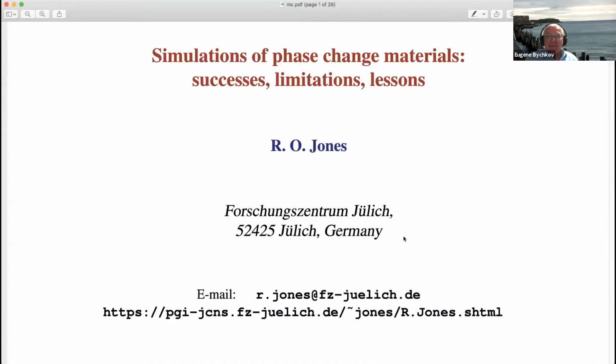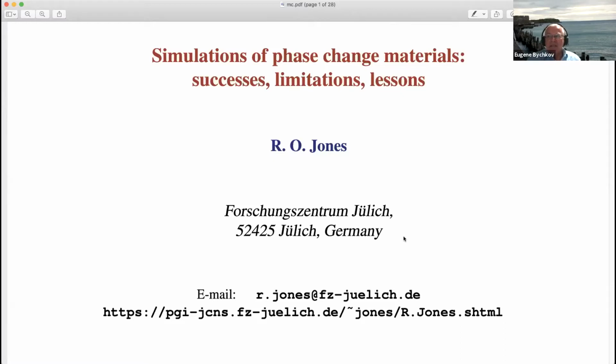And the topic is neuromorphic optical systems based on phase change materials. It's my pleasure to present the first speaker, Dr. Robert Jones. Is one of the most eminent person in the field of DFT and computer modeling. Sufficient to say that his paper on density functional theory in Review of Modern Physics, published in 1989, cited more than 3,000 times. Last 10, maybe 15 years, Robert has been working on phase change materials, and literally it's nearly impossible to find a paper without citation of his work.